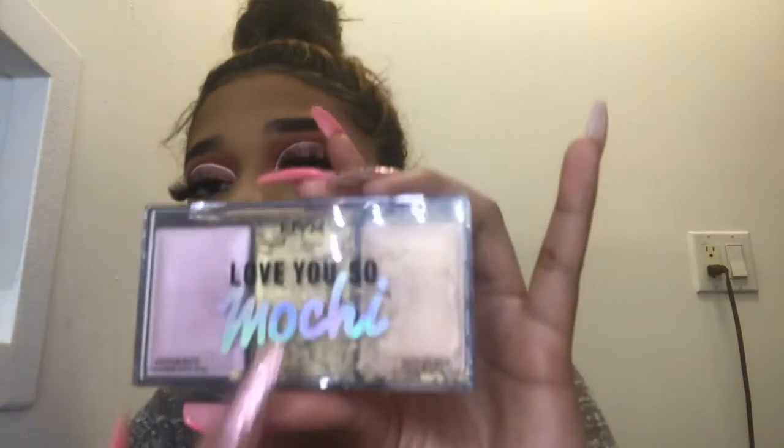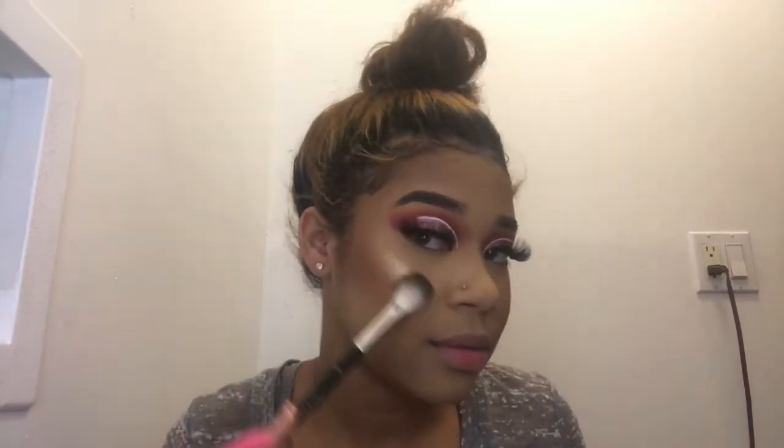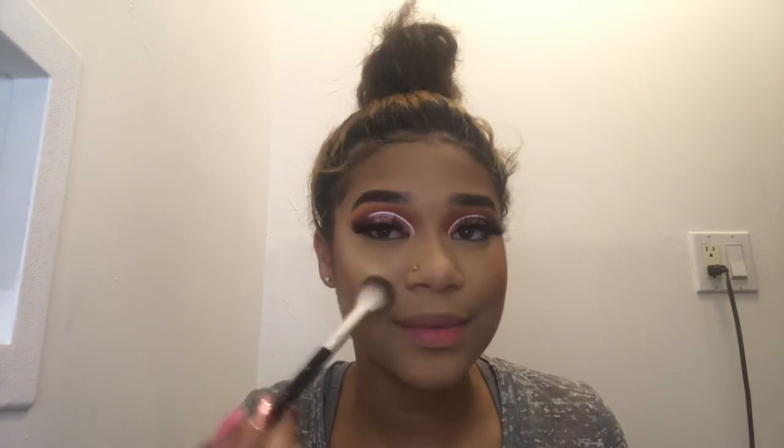I like this concealer under my eyes. For the highlight, I'm going to take the 'I Love You So Milky' palette — I've talked about this and I love it so much, but it cracked. I'm going to take this metal golden shade on my Anastasia A23 brush. This kind of looks so wet on the skin — I love how it literally looks like your skin. I bring the highlight in here so that when you're talking to me you can see it from the front. Look at that!